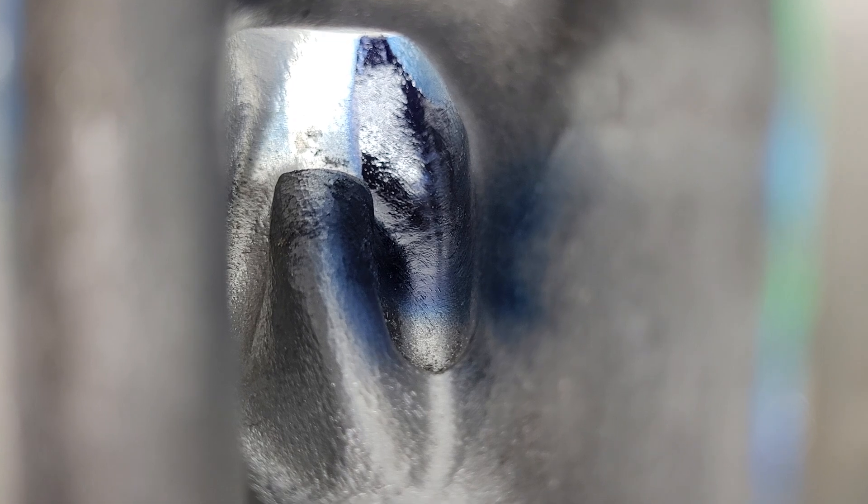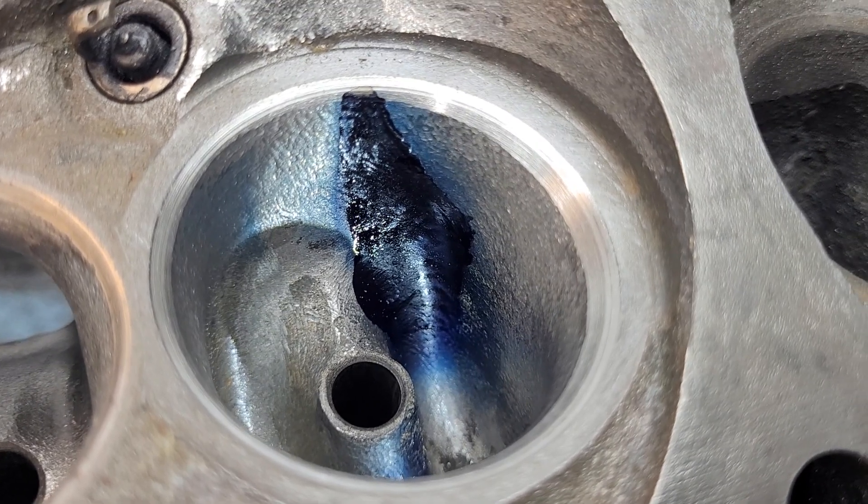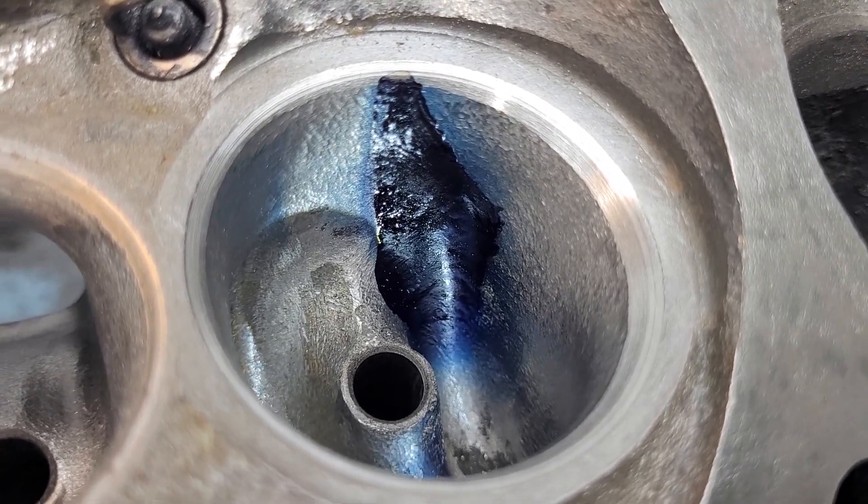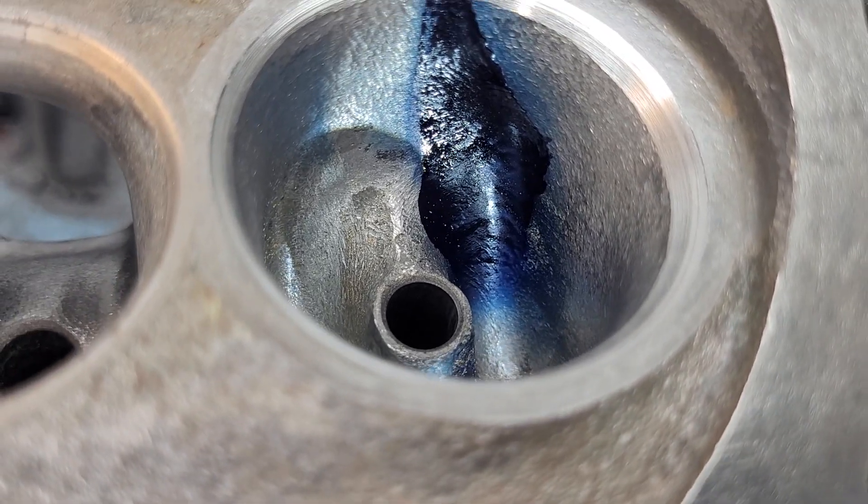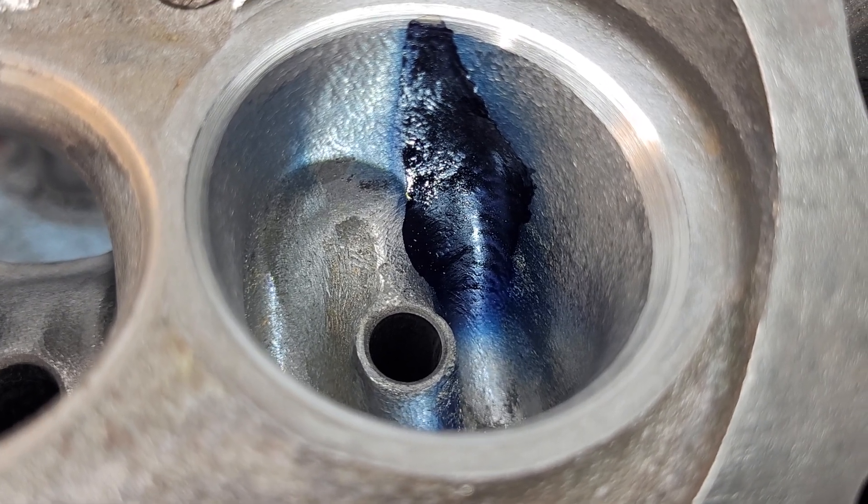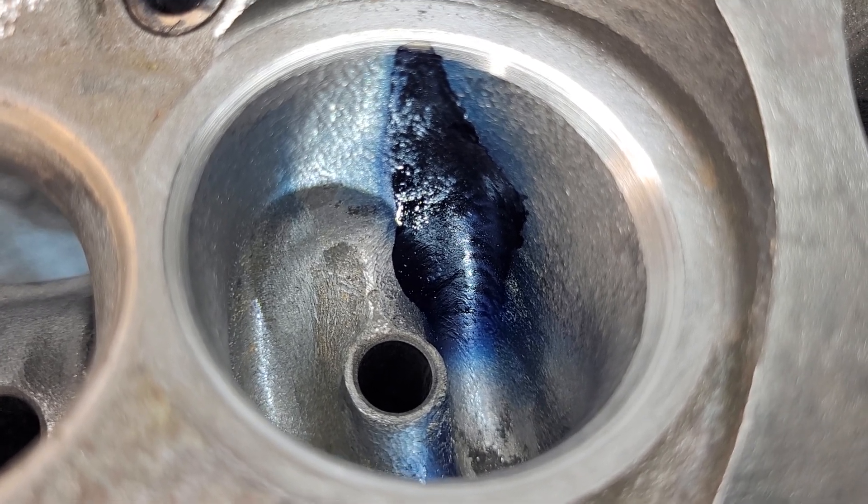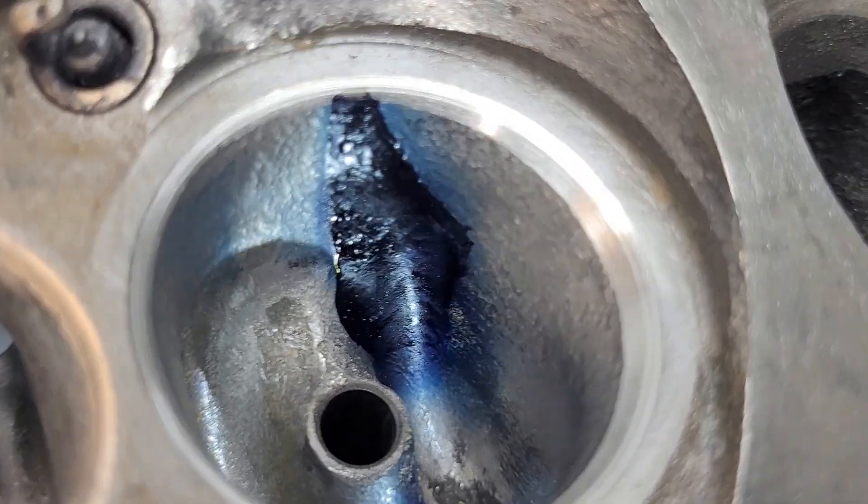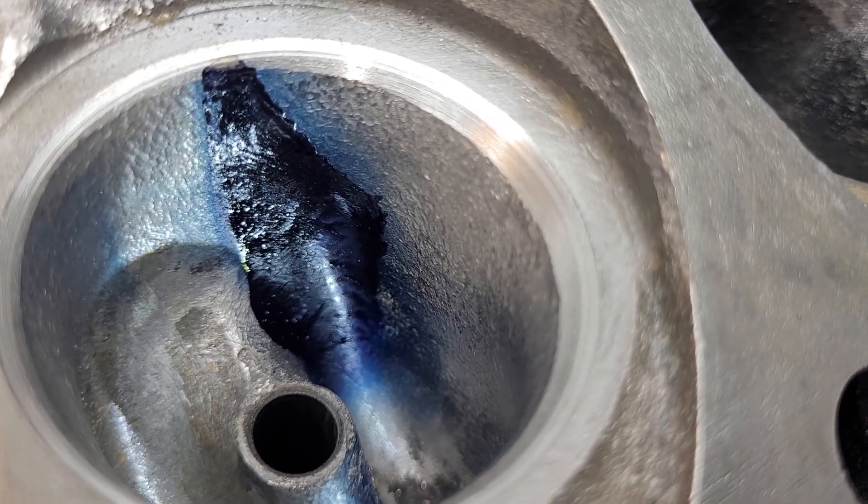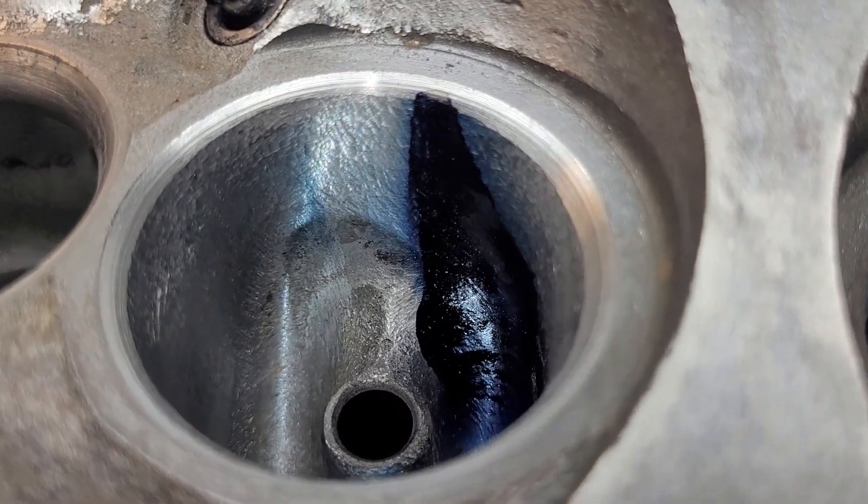I don't think I used Dykem on the bone stockers. You can see I did a quick beaver teeth, went over. I wasn't going to go crazy with it because the guides need to be done. They're actually bad enough that I don't think I could even do them with my bronze wall guide kit. I think they're too loose to get a straight shot with my arbor, so these may have to go out and get guides.